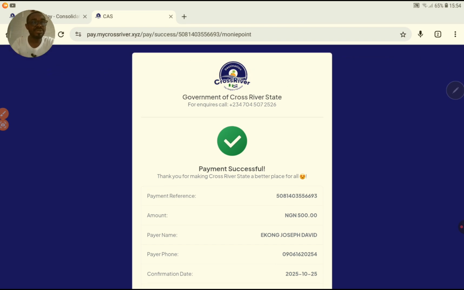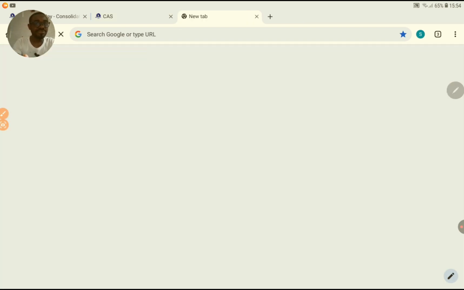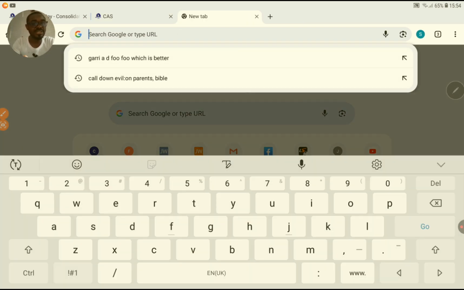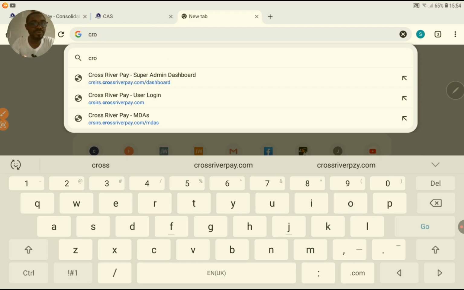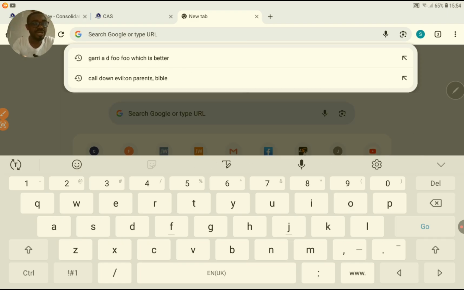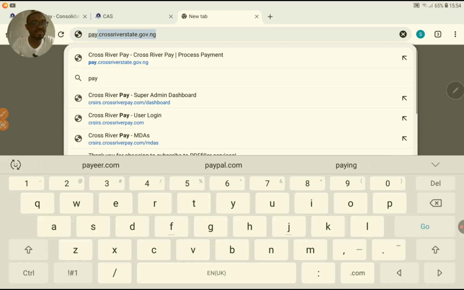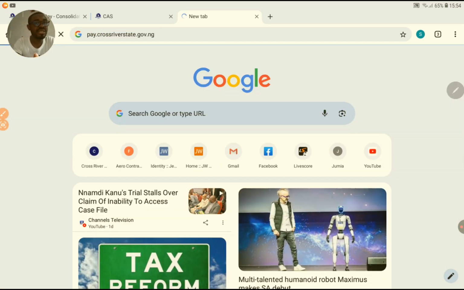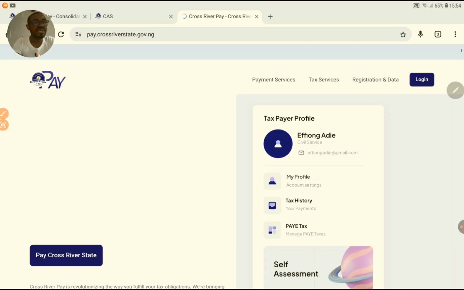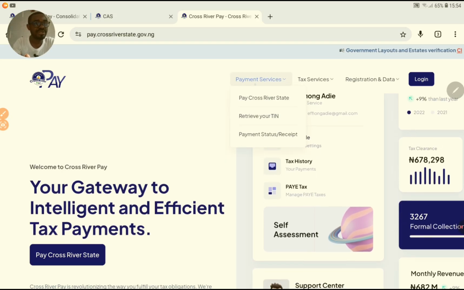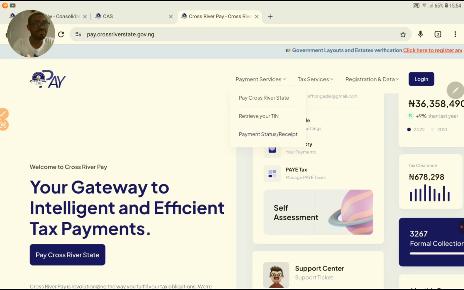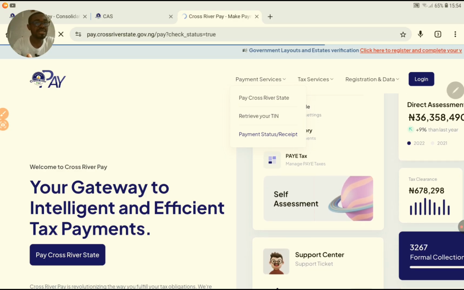So if you want to get a receipt, at any time, at your leisure, you can go to Cross River Pay. Let's use pay.crossriverstate. That's the same website where you want to pay. Then you go to payment services, go to print receipt.